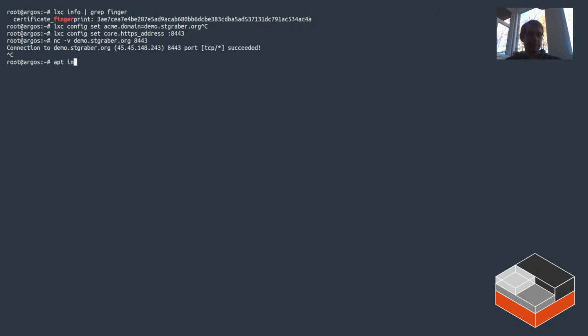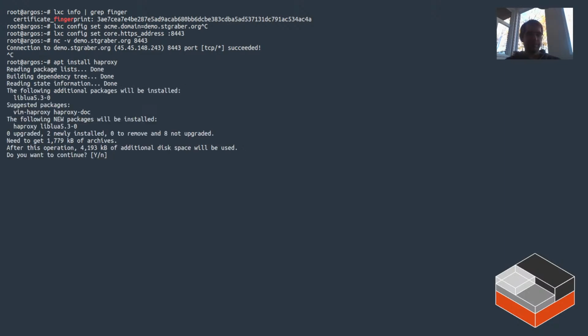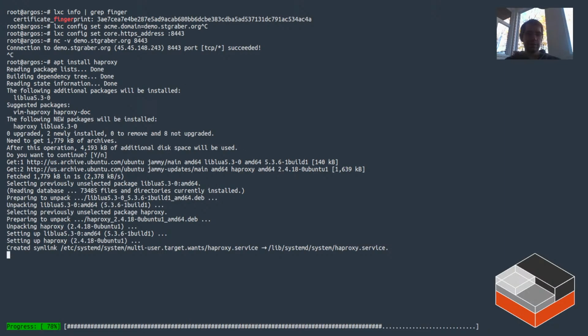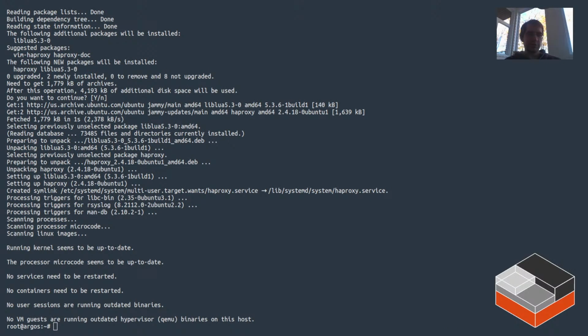Okay. Next up, we need to install HAProxy. Okay. And I'm going to go grab the example configuration from our documentation. Just a moment. It actually shows how to do load balancing as well, which we don't need to do here, but the rest should apply.